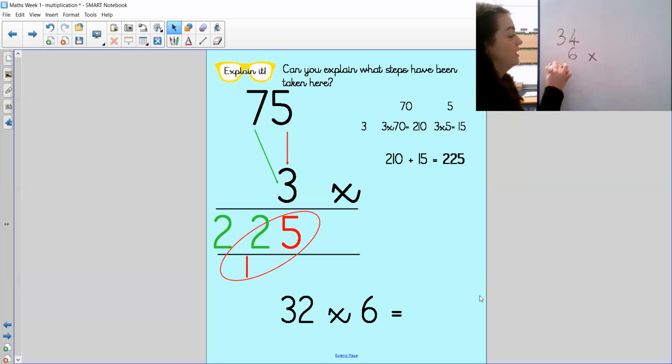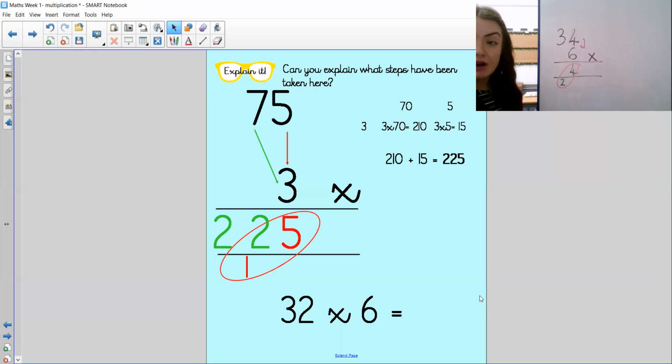So I've got 44 times by 6, which we know is 24. I've got 4 ones as normal, but because it's 24, I've got to rename 2 lots of 10. So I then move my 2 lots of 10 into my tens column. Okay, so can you see that there? 24, if I just circle it as we did before, my answer was 24. I've got 2 tens that I've moved over and my 4 ones stay in there.